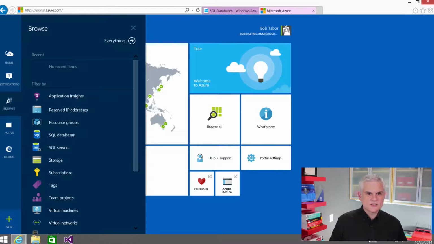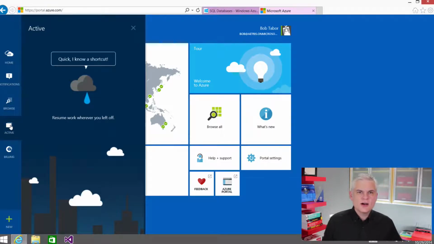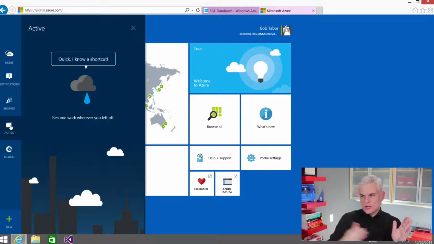And if you take a look, there's this active area. It used to be called Journeys, but it's the Active Hub. The Active Hub helps you find your way back to the blades that you were working on. Vishal Joshi, who was one of its creators, called it Journeys, now it's called Active, the Alt-Tab for your services. In other words, it's kind of like an alternate desktop. You can switch between each of the work that you're doing as you expand out, and we'll show you that in just a moment. Now there are no items in Active because I haven't done anything yet. This is the first time that Bob at atris.onmicrosoft.com has logged into the Preview Portal.